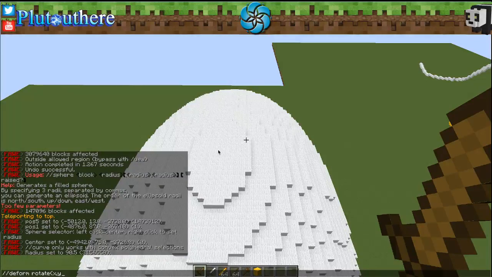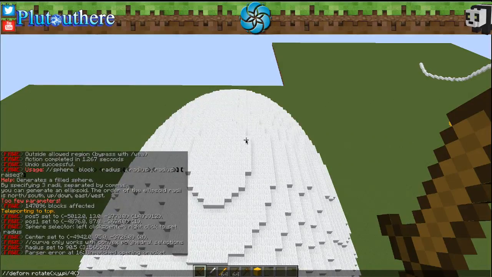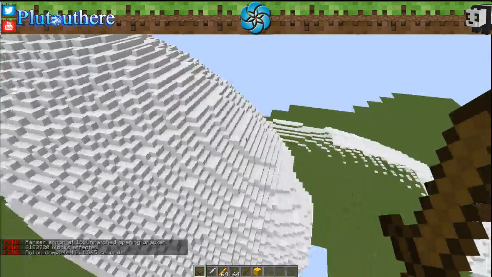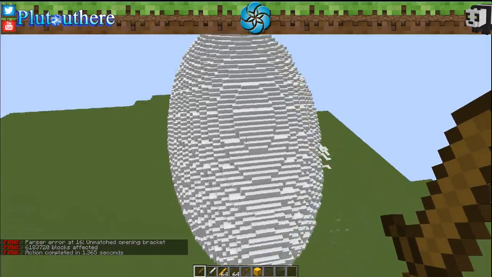And I'll see if I can show you how to do that in a second here. Pi divided by, we'll just do 4 for now, because I want to see what it looks like at a 45. Whoops. Gotta connect it. Okay, there we go. Yeah, nice. That's a 45.